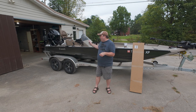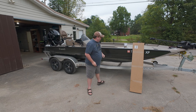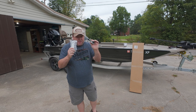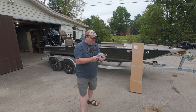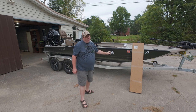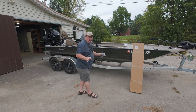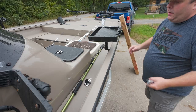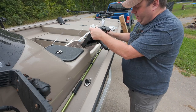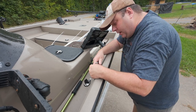I might use my rod holders — I have to see what this looks like once I get it apart. Now this kit only has two of these; some of the kits sell four, just in case you have four metal bars coming down. I bought the cheap one so it does not have four metal bars going down to the track system. I will have to be careful driving down the lake if I have my bimini top up. You can see I got my Ram board here, maybe even in the way — it's in the track system, these should just go in.